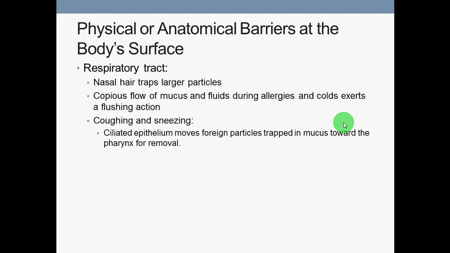You have epithelial cells, so those are cells on the lining of your respiratory tract, that have small hairs called cilia. These cilia trap foreign particles that make it down through your trachea on the way to the lungs. Okay, the cilia also have mucus around them, and all of these things help to trap microbes and propel them back out so that they do not make it into your lungs.